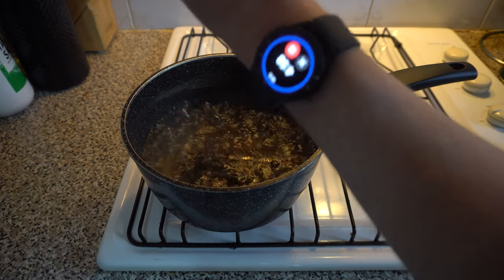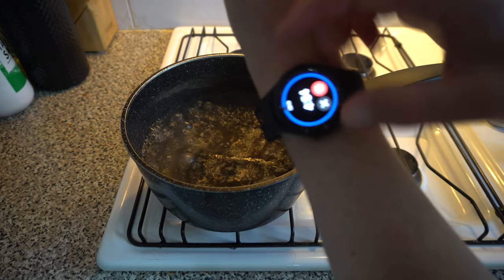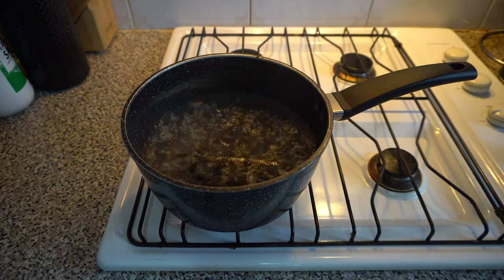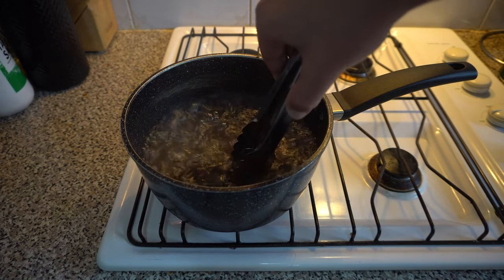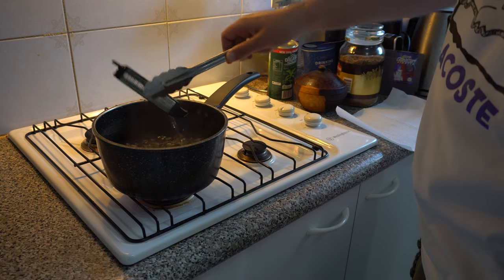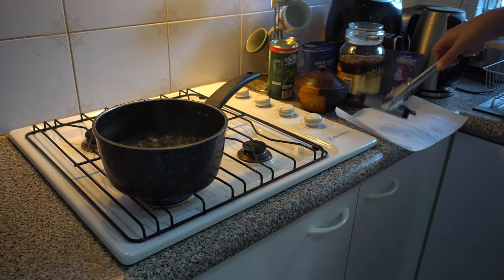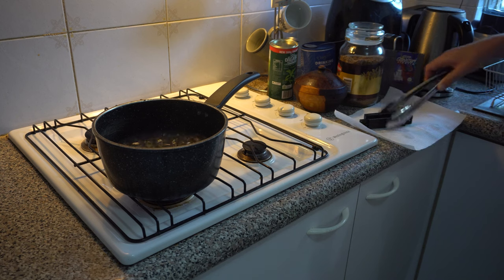I did move it around a bit with some tongs during those 5 minutes for I don't really know what reason, maybe to stop it possibly sticking on the bottom of the pot, although that's probably not going to happen. Look, I don't know, I'm not running a cooking channel here. After 5 minutes, I took it out and put it on a paper towel to let it cool down a little bit. Not completely, but just enough so you can hold it without burning your fingerprints off.